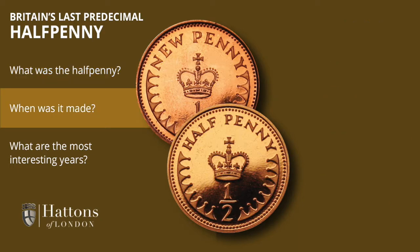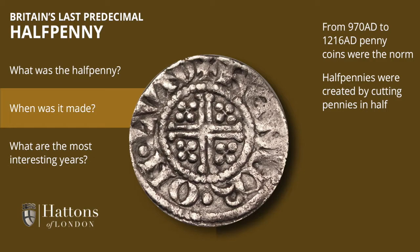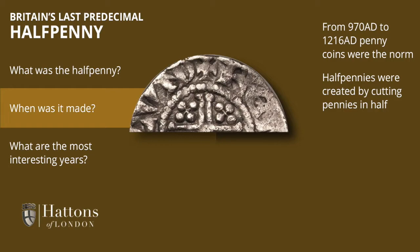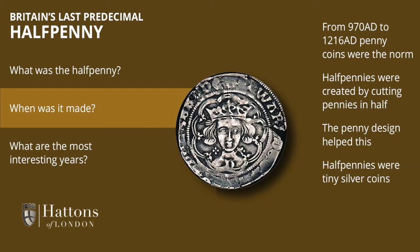There were sporadic issues of ha'penny coins in the ninth century AD, but in the 250 years from the reign of Edgar to that of Henry III, all monarchs bar one only issued penny coins. The economic need for smaller coin was met by cutting a penny in two to achieve two ha'pennies. This practice was so commonplace that the penny itself featured a cross as part of its design to make it easier to get an accurate cut. From the early 1200s, most monarchs produced ha'pennies, but only ever in small numbers.